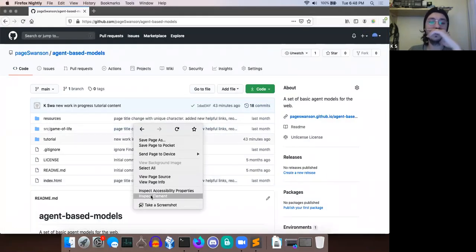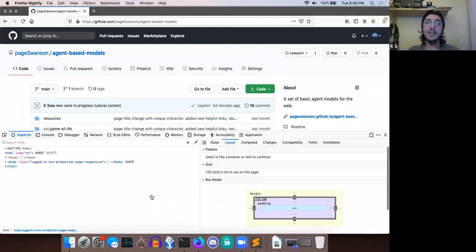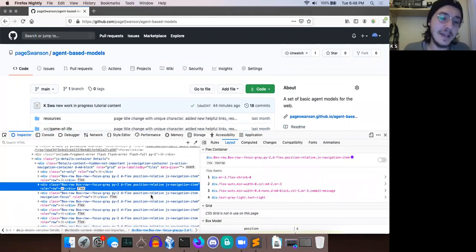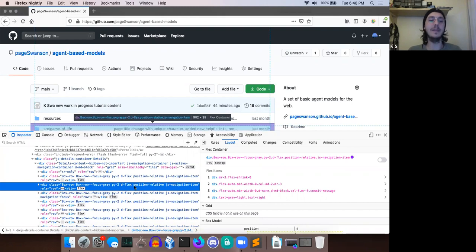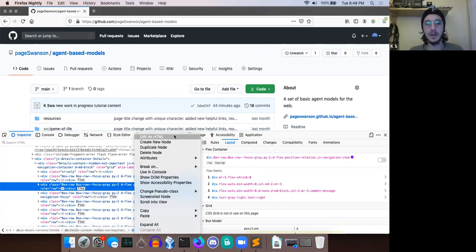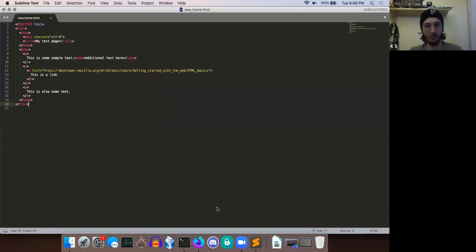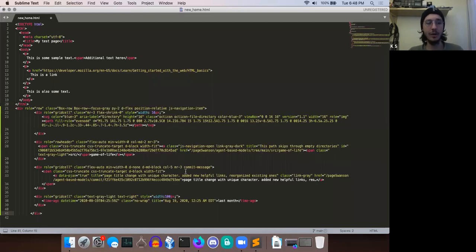In some respects, yes. There's certainly some ways. If I do, for example, something like this, if I say copy outer HTML here, this is going to give me a perfectly satisfactory node. There should be technically nothing wrong with this.